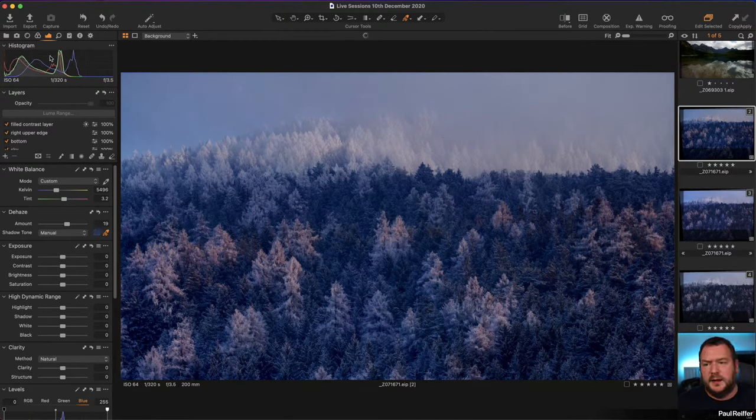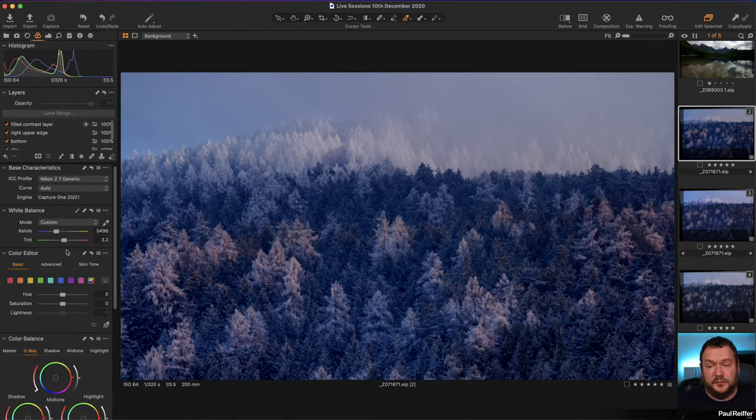There we go. And then what I'd be tempted to do is just pull back some of that hue on the blue just to cool it down a little bit. That's the only tweak I'd make with it. But the feel is meant to be frosty. It's meant to be layered. I don't want to remove the haze from it. The haze, the fog, is what makes the shot. So I wouldn't go far from there.